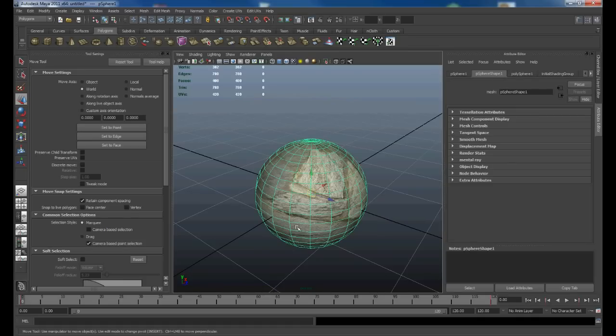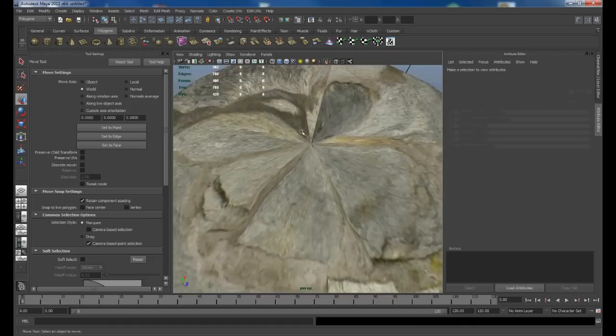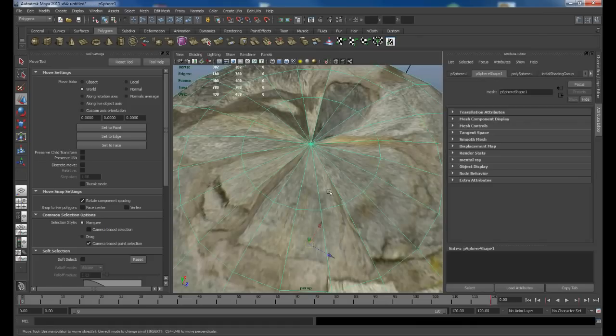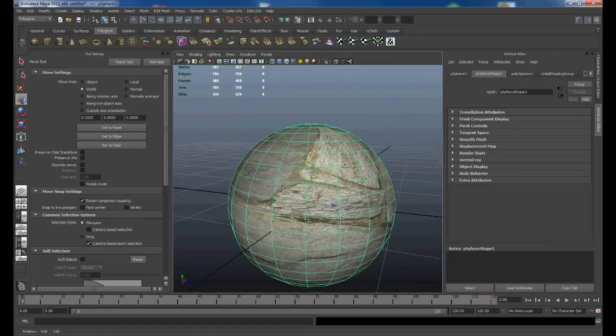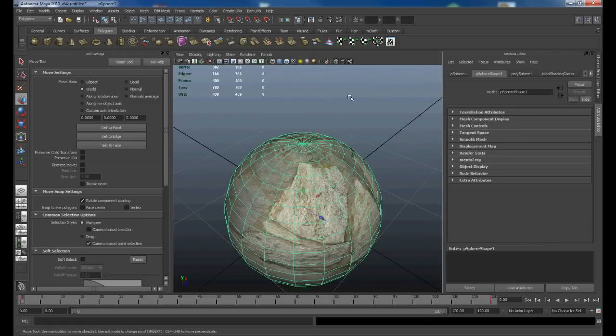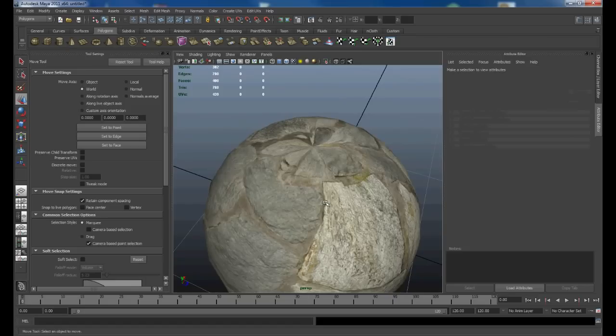This is how you would normally do it. As you can see, the pole here is a bit messed up. There is no real way to fix this, but there are ways to counter it. One of those ways is by actually changing the texture, so that the texture compensates for this polar distortion.